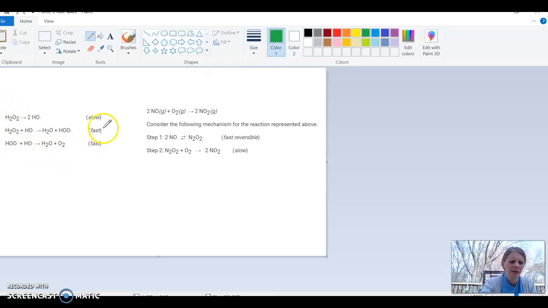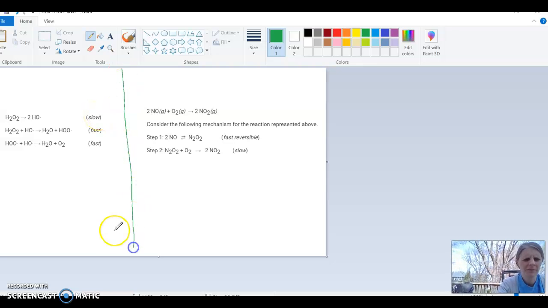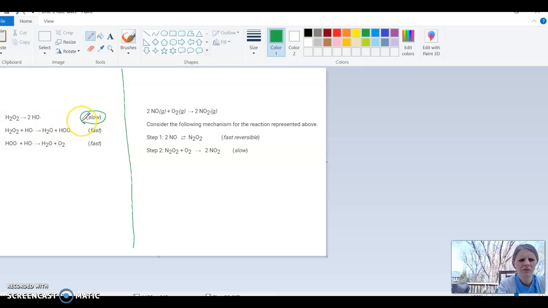These ones over here, what if I wanted to find the rate law for this? The basic, I've got two problems. My rate law is going to be dependent on my slow step. So I'm going to write it as I find my slow step. If you're asked to find the rate law for an elementary step, it is each of these parts. Or I could say in a problem, I give you the elementary step, find the rate law. You can always find the rate law for an elementary step. You can't find it for an overall reaction because you don't know the mechanism.